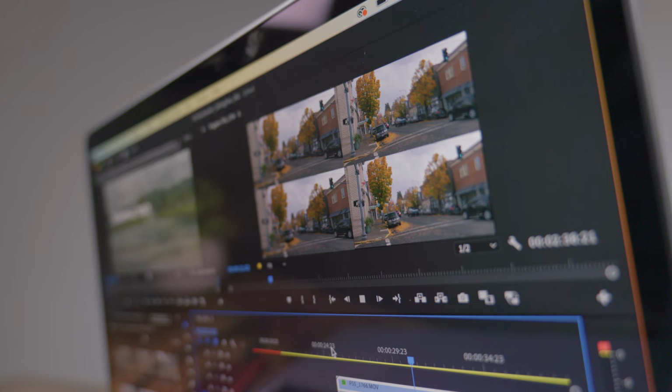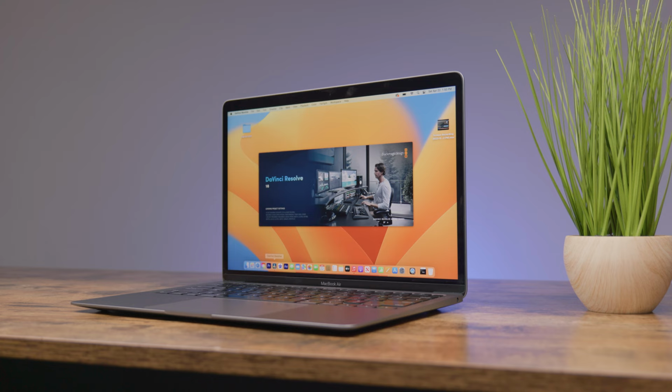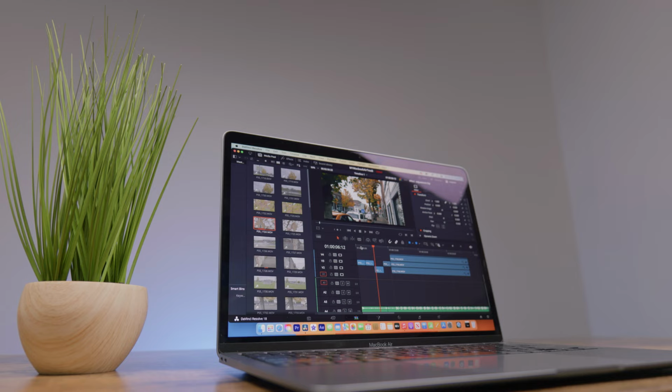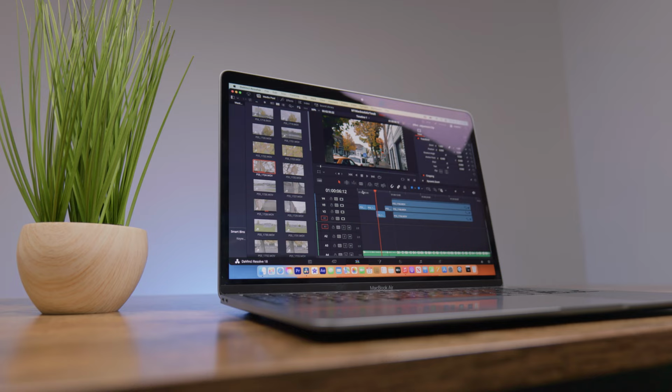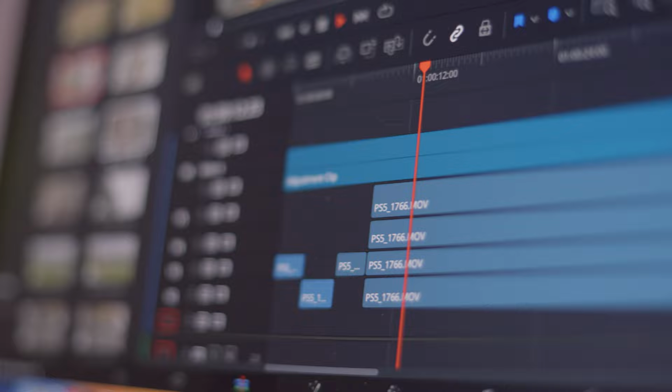After some time testing out Premiere, I then hopped over to DaVinci Resolve to see how things held up over there. Now, Resolve is a software that I don't have much experience with. I know that a lot of folks are switching over, and I've heard a lot of great things about it, especially how optimized it is and how well it performs when compared to Premiere. I attempted to edit together a timeline similar to the one that I had done in Premiere using all the same footage, and again, the results were very impressive.